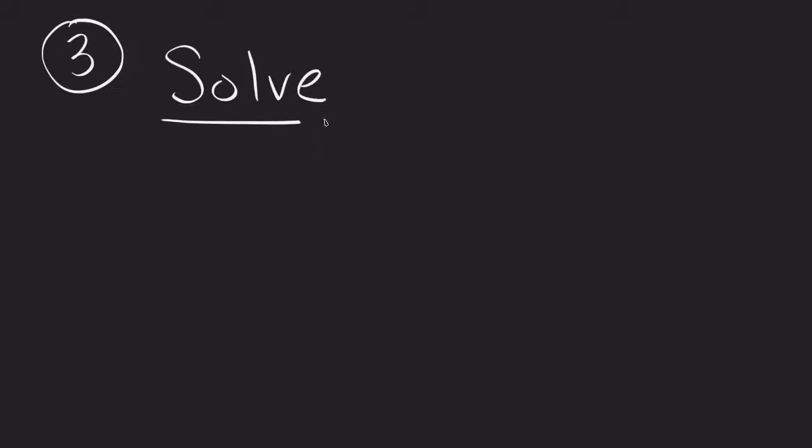Sometimes, we're going to get a problem that looks like this. 1 fifth is equal to x over 20. And they're going to want us to figure out what's the value of that x. Okay, now if it's easy enough, we could probably sit here and guess and figure it out, check, and come up with an answer.